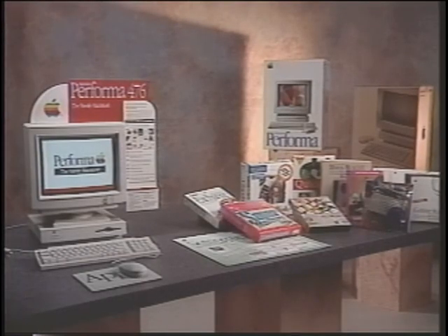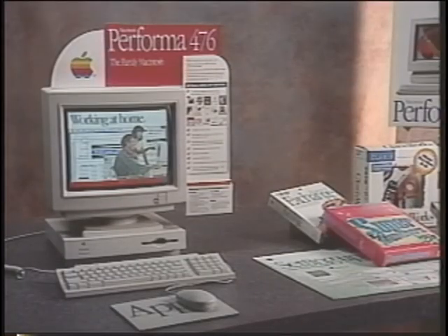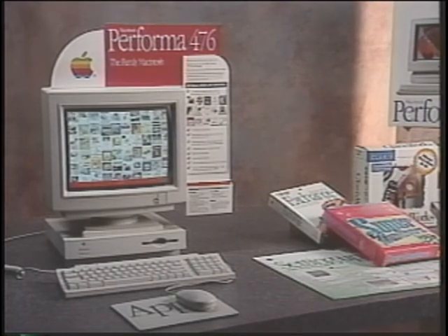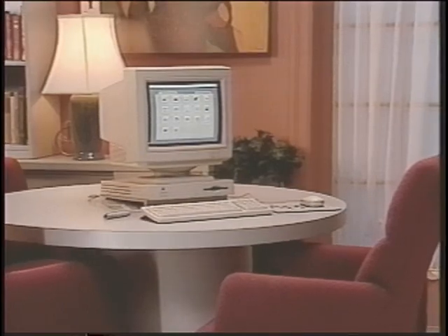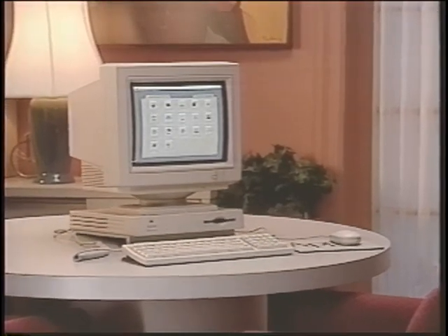Other options and shortcuts for users can be found under the Balloon Help menu. Selecting Finder Shortcuts enables users who prefer keystroke combinations to make desktop operations even easier. Apple has provided your customers with an all-in-one package with solid product features, enhanced software for the whole family, and useful training and sales tools. The Apple Support Hotline — 1-800-SOS-APPL — connects you or your customers with knowledgeable technical support experts. Apple has provided a complete solution specifically tailored for your customers, and given you the tools you need to successfully sell Performa products with confidence.